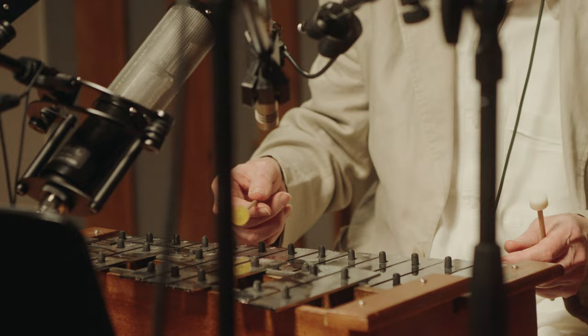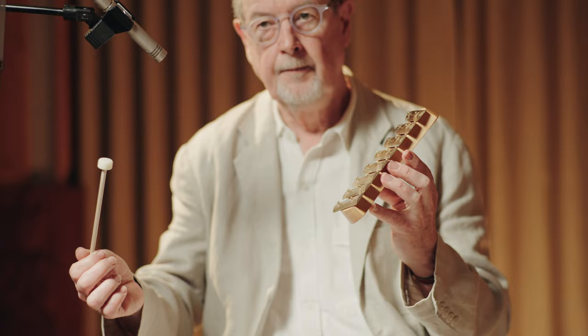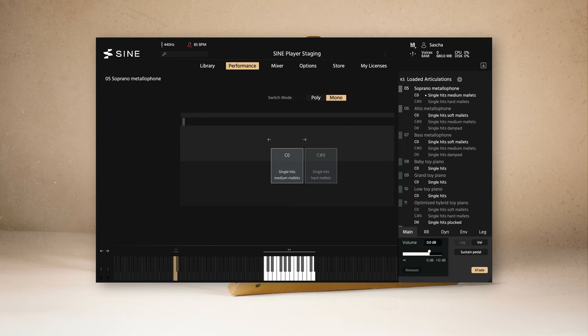They're very different from an orchestral glockenspiel or an orchestral vibraphone. They don't have any resonators, and they usually have a smaller sound and a smaller range. They do a very different job. The first one here is a soprano metallophone, which is a beautiful tiny little thing that would fit in your pocket, really. You could almost call it a sopranino metallophone. It's just an octave and a half, diatonic, but of course we've made it chromatic.